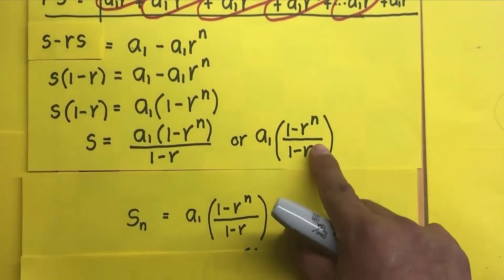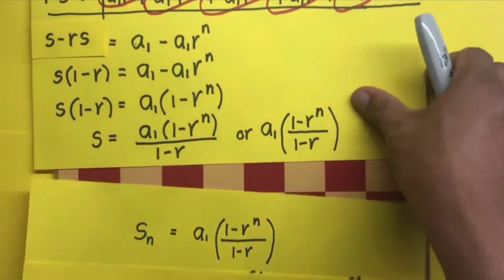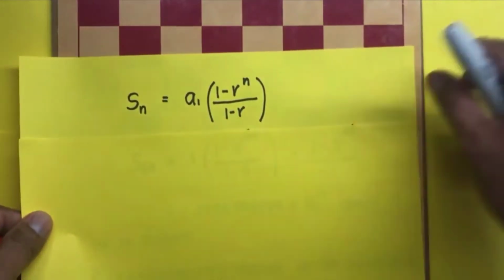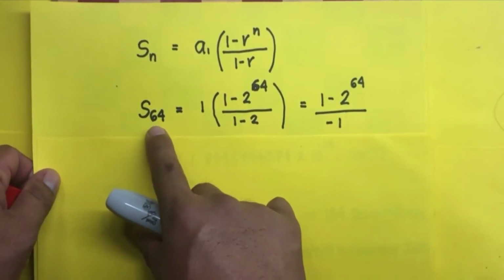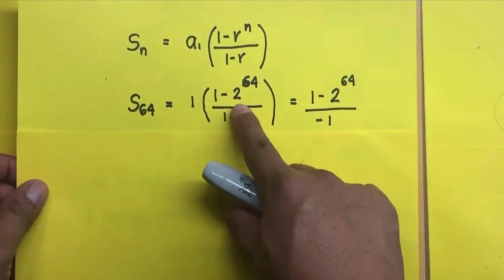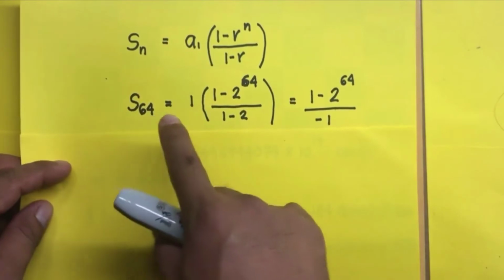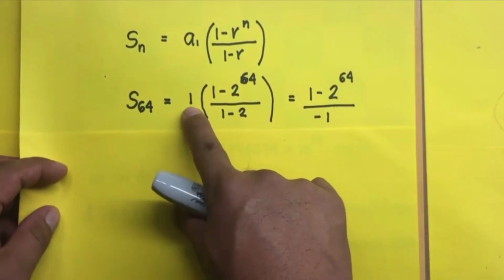So applying now this formula to find the total amount of money Professor Hector will get from all these 64 squares, we now have this computation. We are looking for the partial sum at S sub 64. So we just replace n with 64, and r is 2 because we doubled the value from 1 cent to 2 cents to 4 cents to 8 cents and so on. Now the first term is we start with 1 cent.